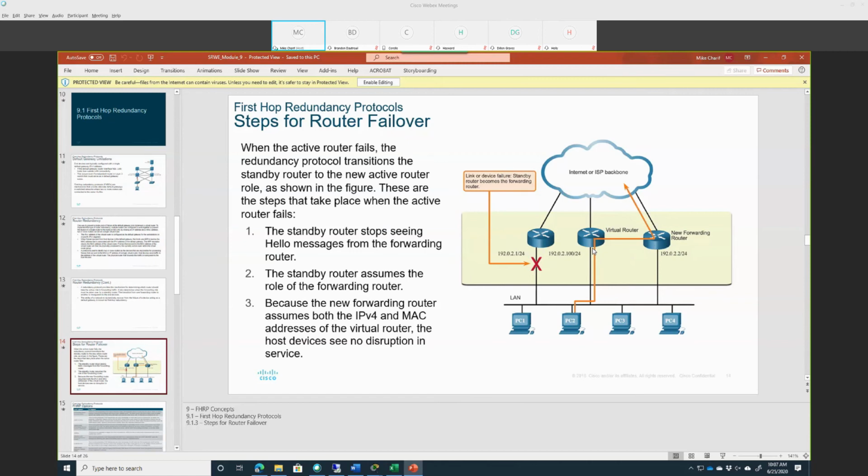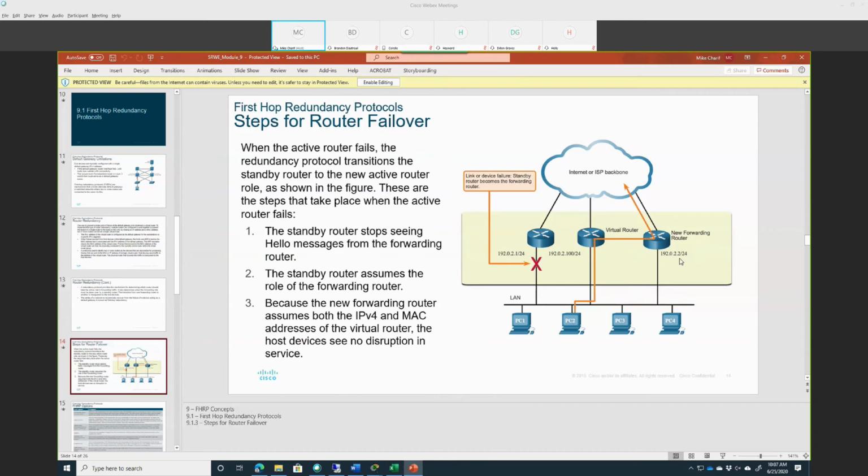Now, to break the tie, we say the router with the highest IP address is going to be the active one, and the one with the lowest IP address is going to be the standby. According to this, this has .1, this has .2. Both routers have the same priority.